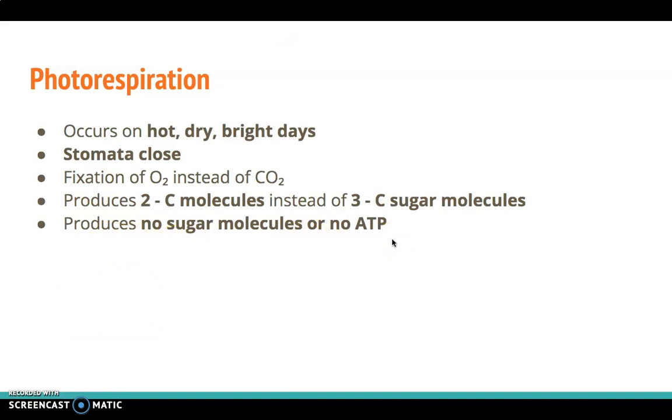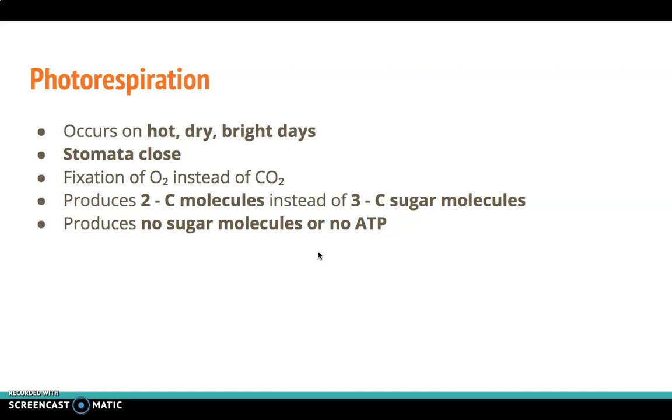So plants in dry environments have a hard time with normal C3 fixation, because in dry environments the stomata are closed to reduce water loss. This also blocks oxygen and causes it to build up in plants. Because oxygen builds up, Rubisco will add oxygen to RuBP instead of carbon dioxide, which will then create a 2-carbon product and a 3-carbon product.